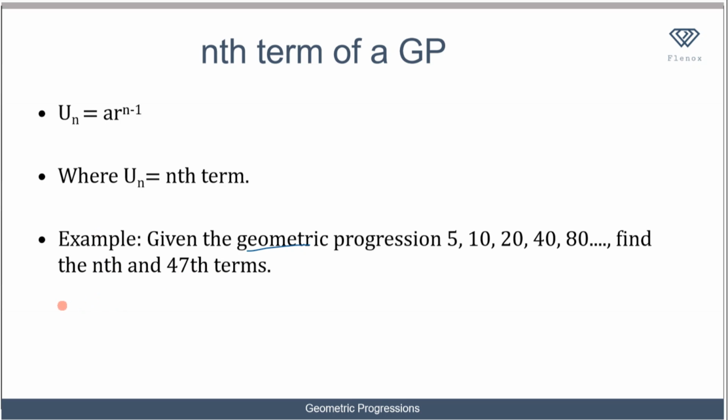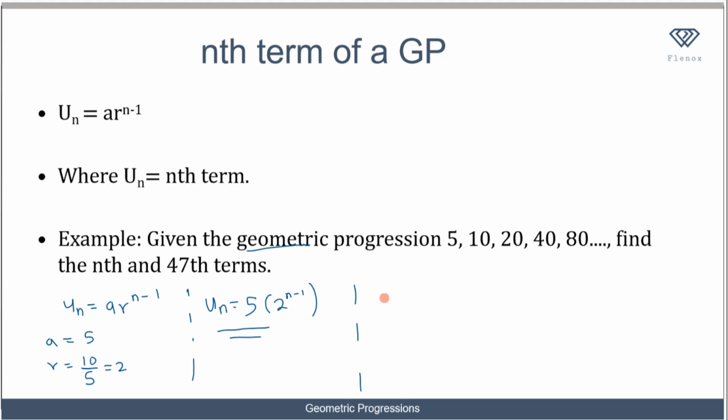What will be our nth term? The nth term of a GP is given as what? ar raised to the power n minus 1, where a is the first term. So here the first term a is given as what? 5, and our common ratio will be what? 10 over 5, which gives us 2. So 10 divided by 5, or you can say 20 divided by 10, 40 divided by 20, 80 divided by 40. Any two consecutive numbers that you divide, you get the same result, which is what? 2 in this case. So our nth term un will be given as, the first term is 5 and the common ratio is what? 2, raised to the power n minus 1. So this is the formula for calculating the nth term. Un is equal to 5 times 2 raised to n minus 1.